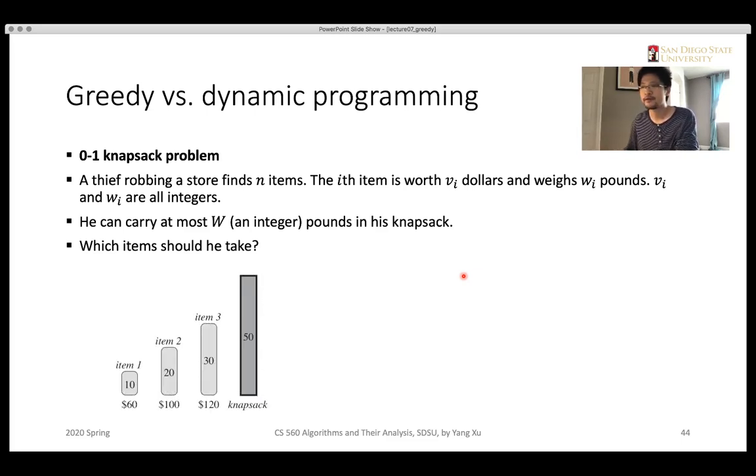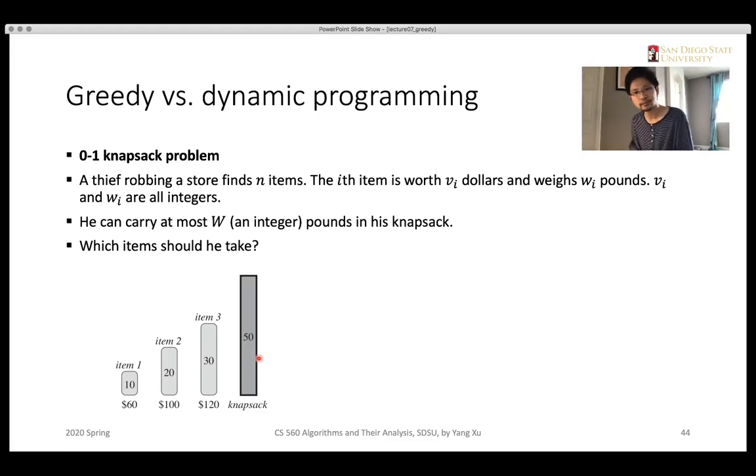For example, if there are 3 items in total, item 1 weighs 10 pounds and is worth $60. The second item weighs 20 pounds and is worth $100. And the third item weighs 30 pounds and is worth $120. And the capacity of his knapsack is 50 pounds. So which items should he take?